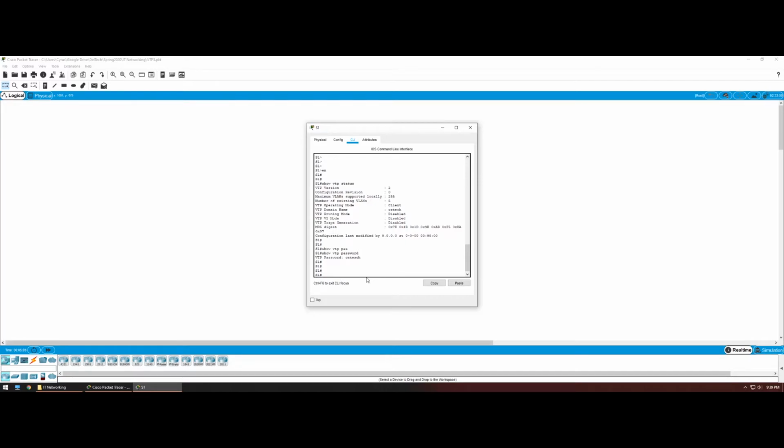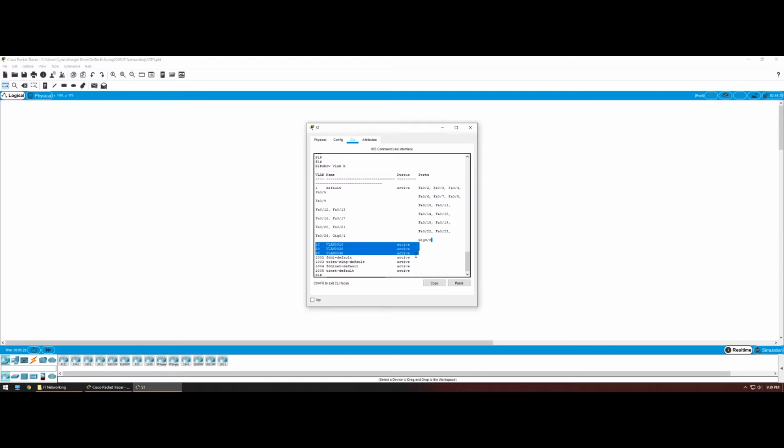So knowing that, all I need to do is go into global configuration mode and type in VTP password, and I will change it to CSTech to match what is on the server. Now that that's all taken care of, we should be able to run a show VLAN brief command and see that we have had these 3 VLANs automatically populated from our server switch.